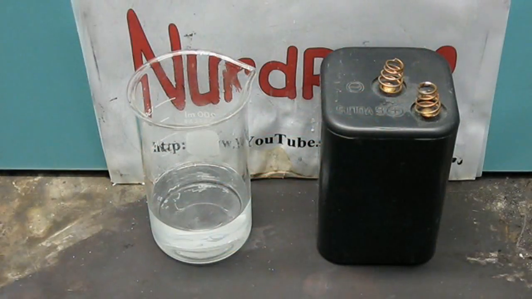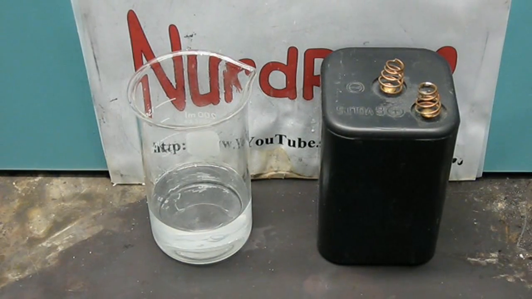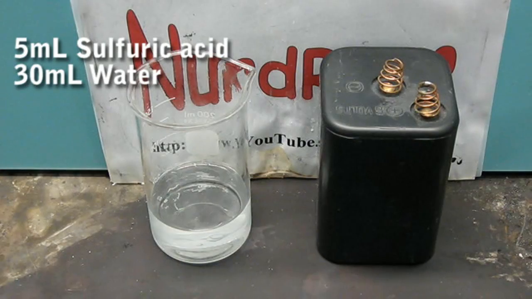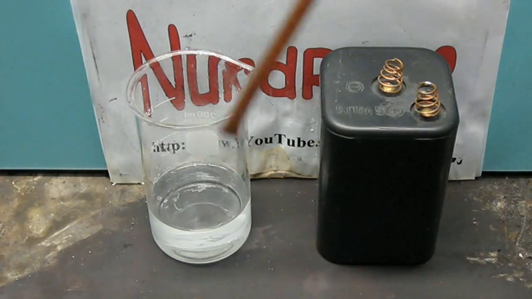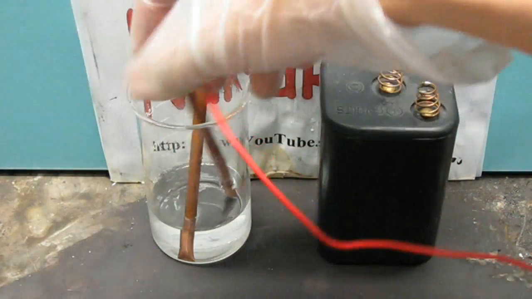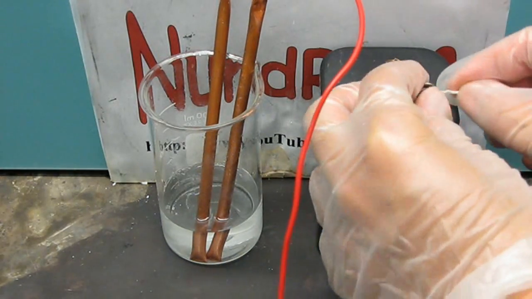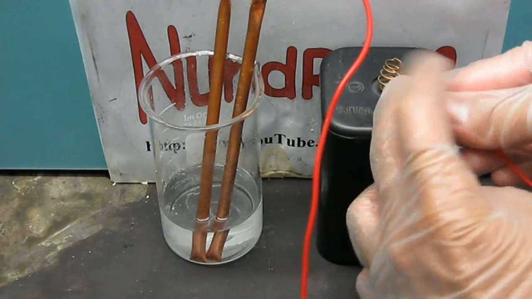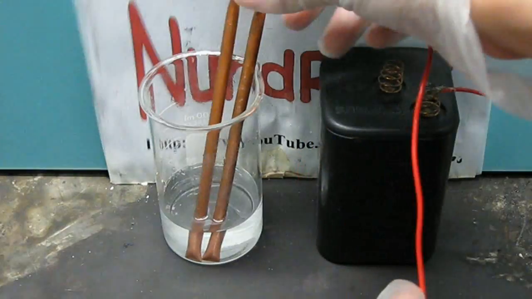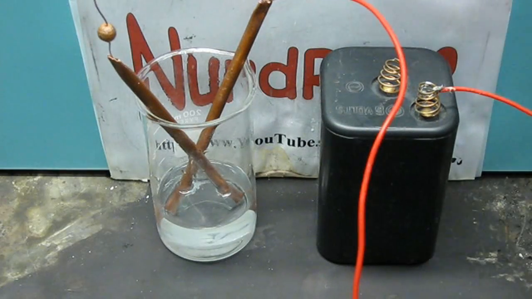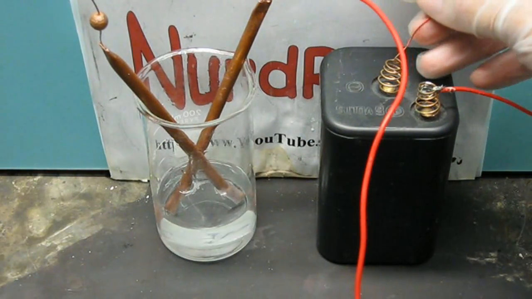Now copper sulfate can also be made electrochemically. Get a solution of 5 mL of sulfuric acid and 30 mL of water. And then place in 2 copper electrodes made of pipe or wire. Connect each terminal to a 6 volt battery or a 5 volt power supply. Make sure the electrodes don't touch.